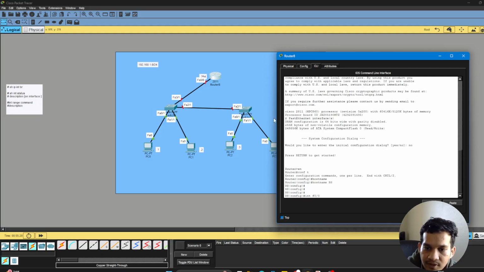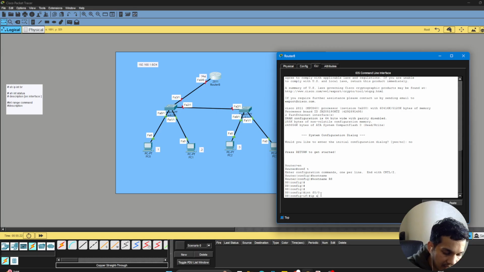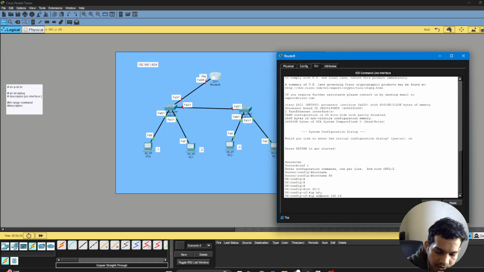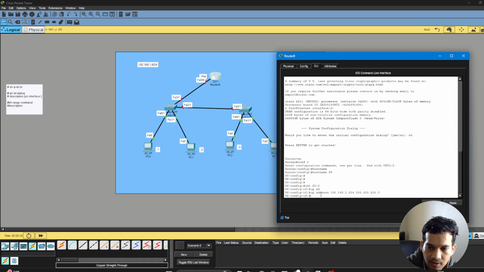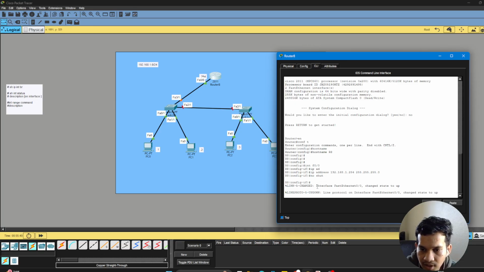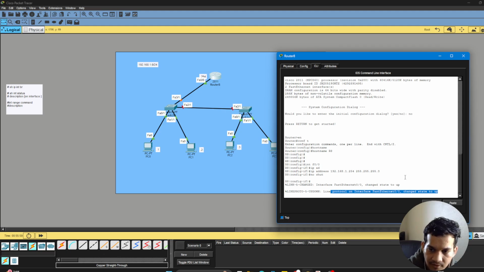As you can see over here, F0/0, enter the IP address 192.168.1.254, and then the subnet mask 255.255.255.0. Then hit enter, no shutdown, and as soon as I hit no shutdown, you see the FastEthernet has changed to state up, and the protocol also went up. The green light turns on, and now the interface will be in up state.